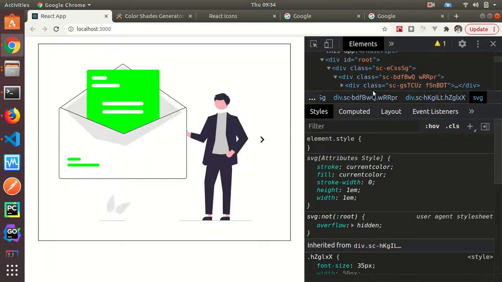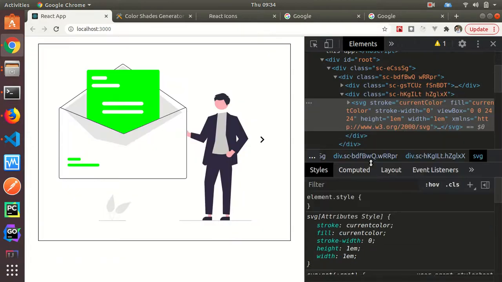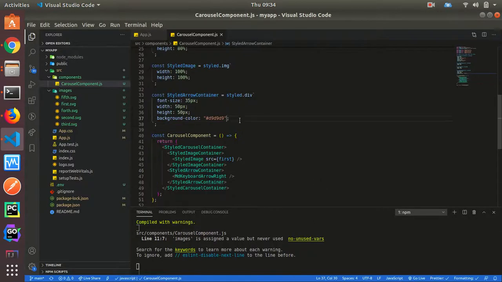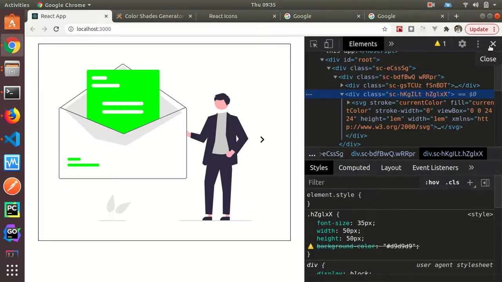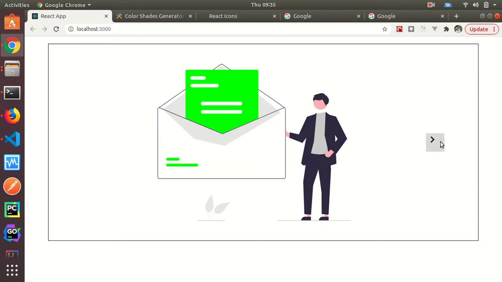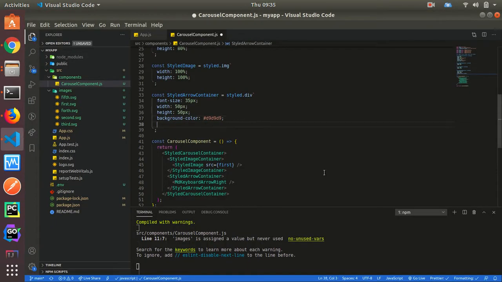Where is my div? Here is my div. Okay, so we will not need this double quote here. Yeah, so just center this arrow horizontally and vertically.